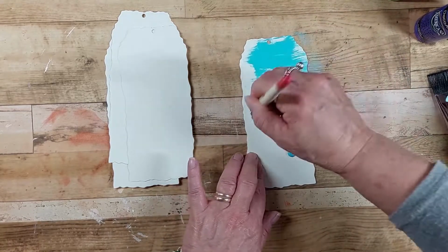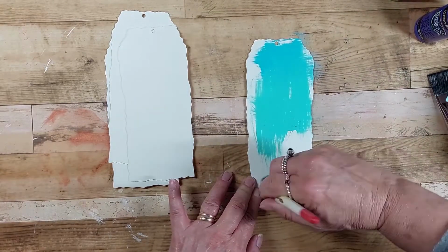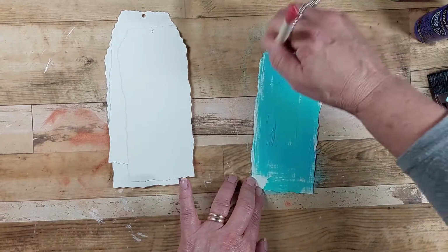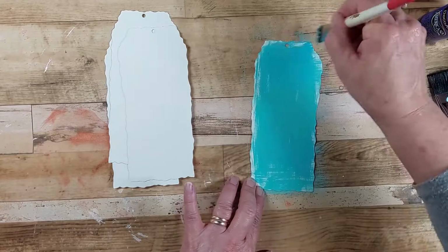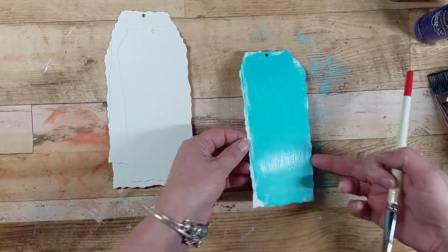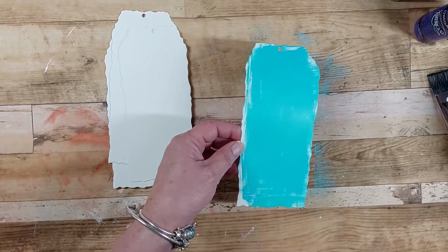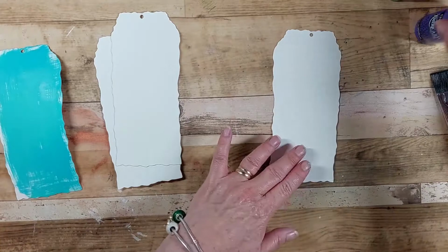Now I'm not going for perfect blends, that's not the idea. I just want to create a rough background. I'm not over blending the paint. Not worried about it being smooth or anything like that. So all I've done is I've just given myself a little bit of a background there. Right, so I'm just going to tidy this up and we'll do the next one. Okay, let's go for the next tag.